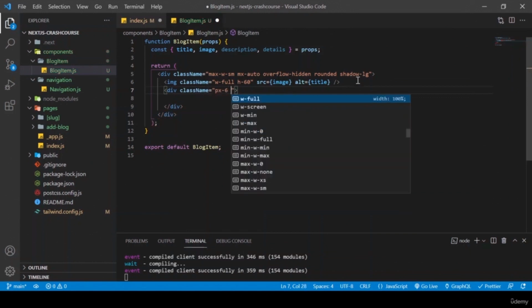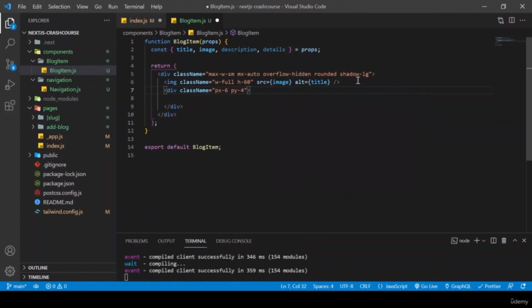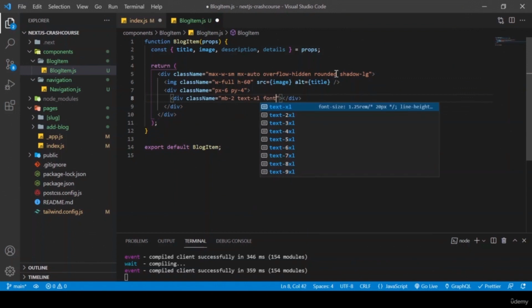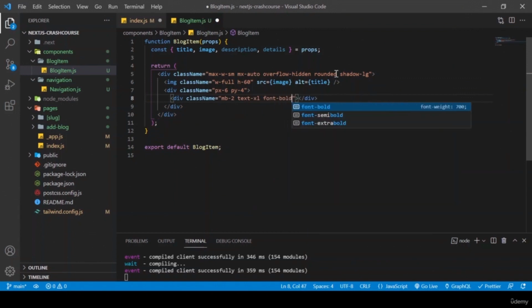We're going to give it some padding on the y-axis of 4, and inside this div we are going to declare another div with a class name of mb-2 to give it some margin on the bottom, and also text-xl. We're also going to make the font weight bold, and now inside the div we are going to dynamically render the title.